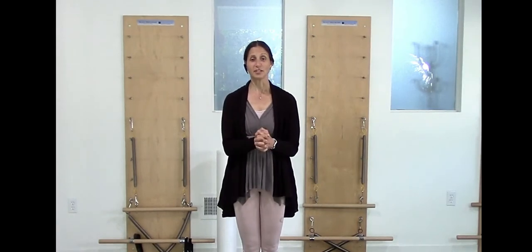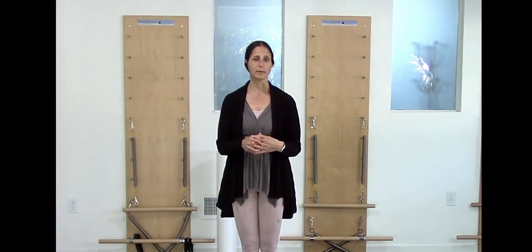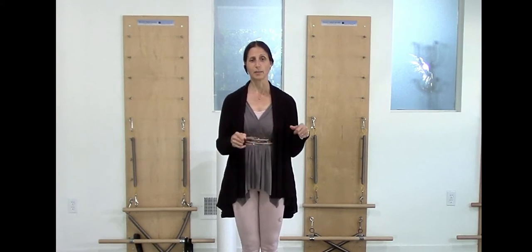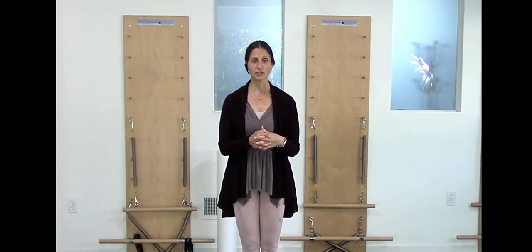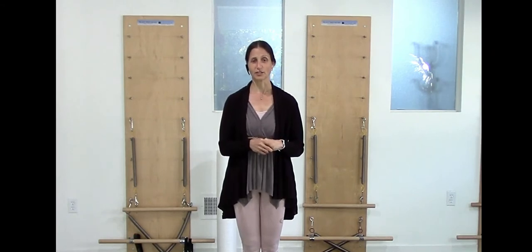The props you need for today are a little ball would be great, or a pillow would take the place just fine, and a TheraBand would be really helpful. If you don't have these things, you can do the exercises without it and then consider getting one to progress your strengthening later down the road.